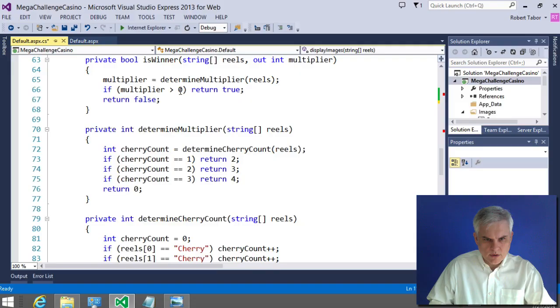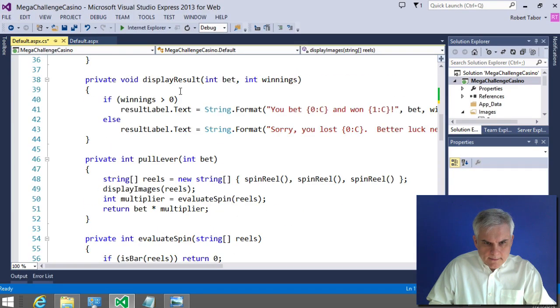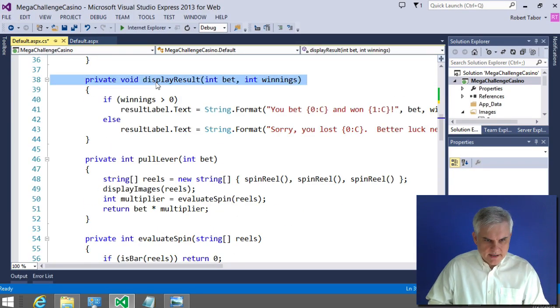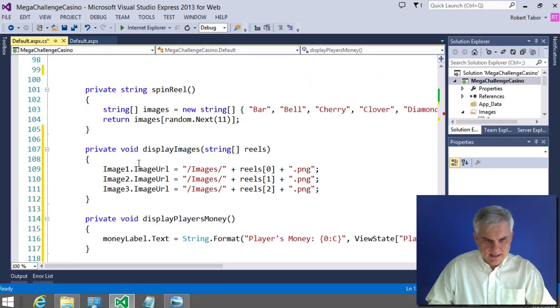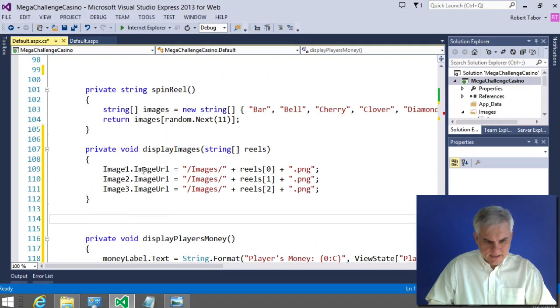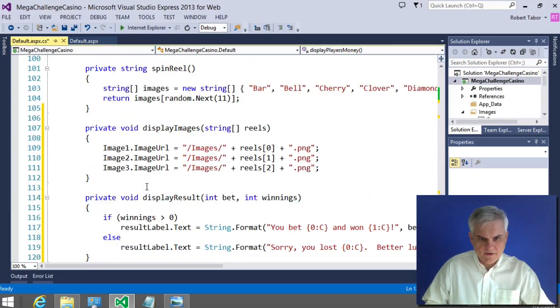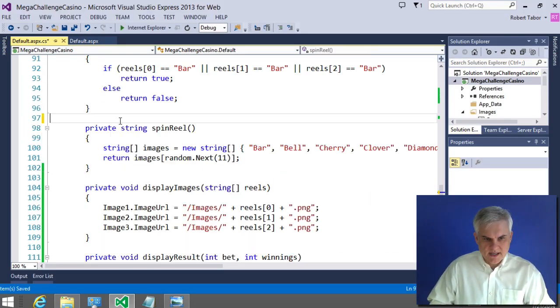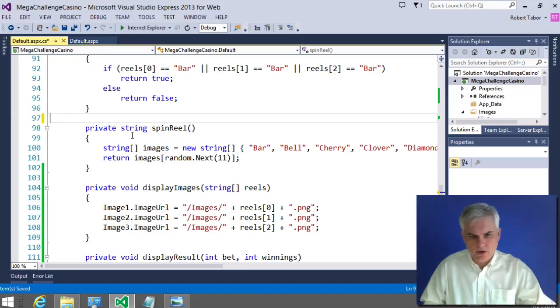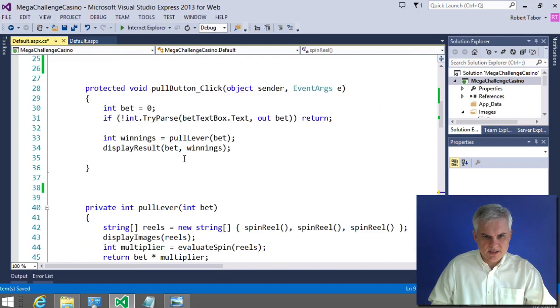And there should be one more display, right? Yeah, display result. We'll take that, go all the way to the bottom, and I guess I'll put that there. All right, feel free to organize this any way you want. It's kind of hard because methods are calling methods are calling methods, so there is some subjectivity to this.